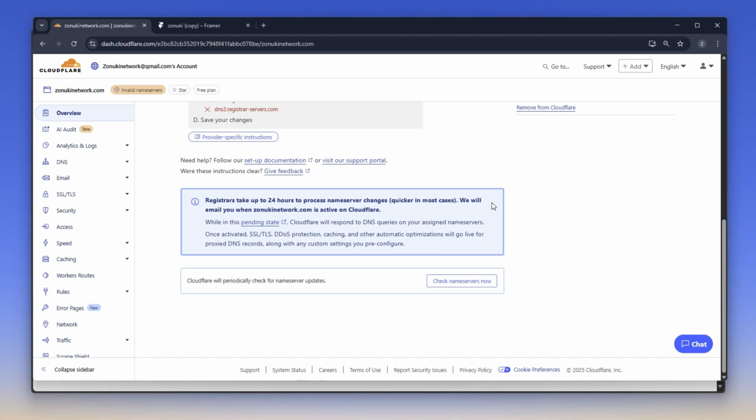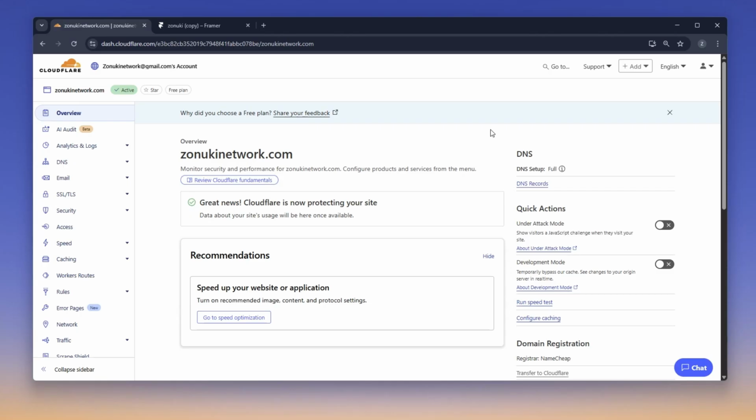This will take some time, but I'll come back and confirm that it works. So now, as you can see, our name servers have picked up. We're using the Cloudflare name servers, and here we have this green icon, which means it's checked and active. This is great news for us. Now Cloudflare is protecting your site.